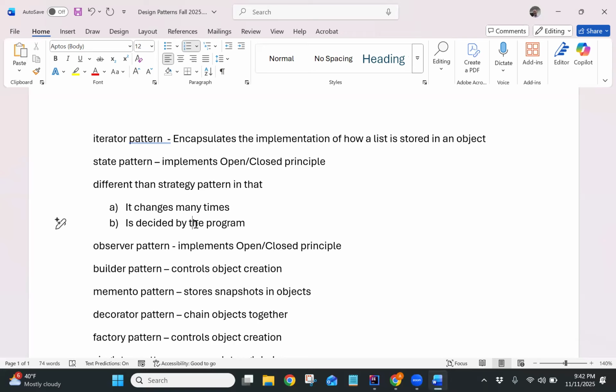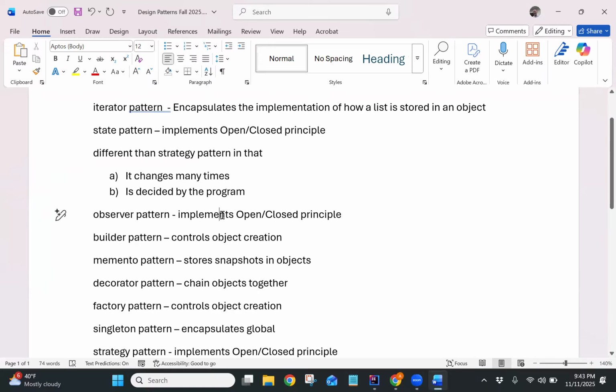For example, if you're paying by credit card, that type of payment strategy will be passed in. If you pick cash, there'll be a different payment strategy. So based on the user's actions, that determines the strategy. But with a state pattern, it's more indirect. You just push the accelerator, and you don't realize that the car keeps changing gears.